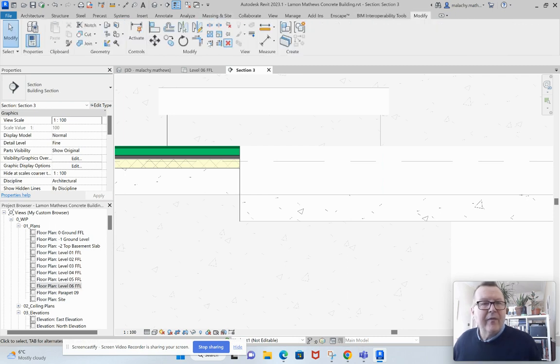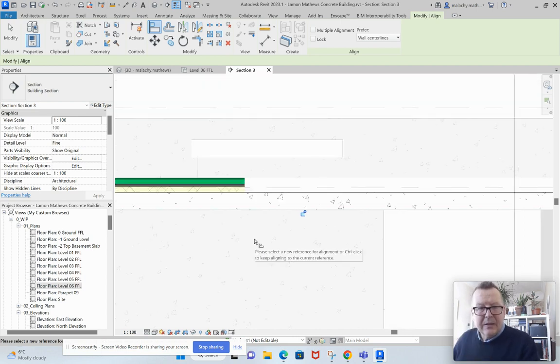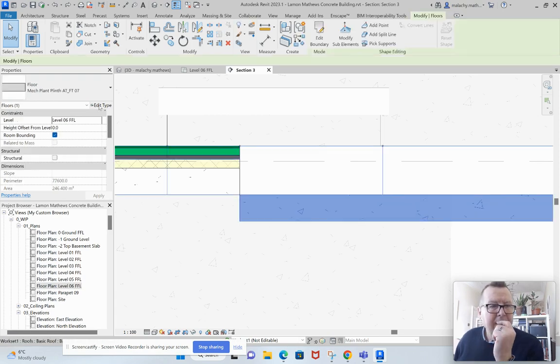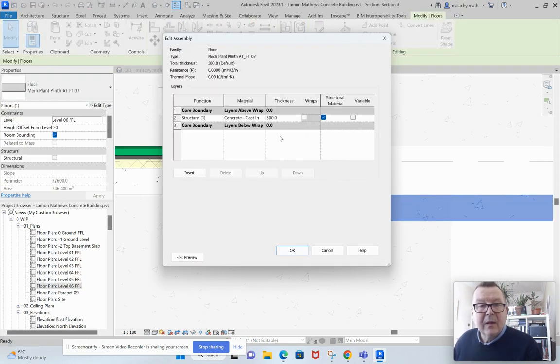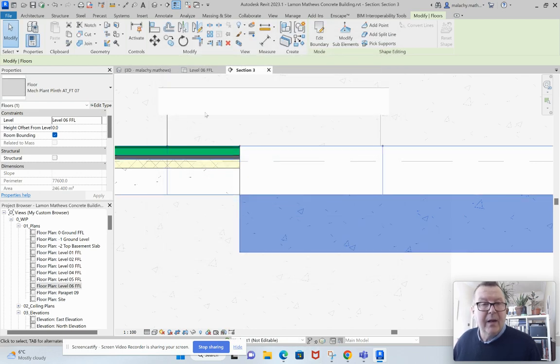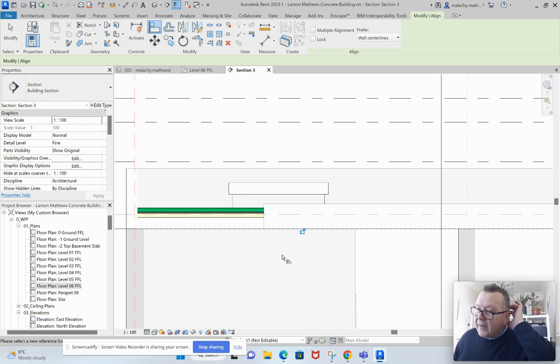So I'm just going to use my modify align, and to the underside of that, align that. That's not what I wanted to do. Okay, so let's undo that. I forgot to do one thing here. I forgot the structure to make this 650. Now we're talking. And now we just do an align here to the other side like that, and we get that. So there's my plinth.